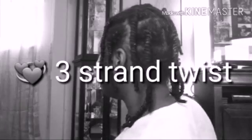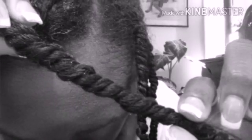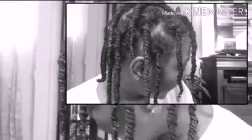Okay, here's a look at my head after I've completed all twists. Here's a close-up. A back view. And a side view.